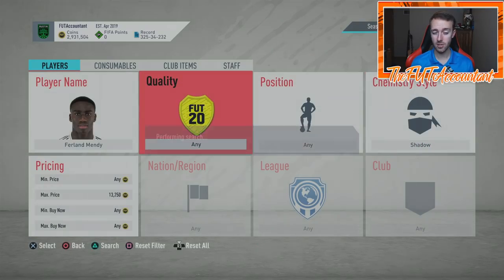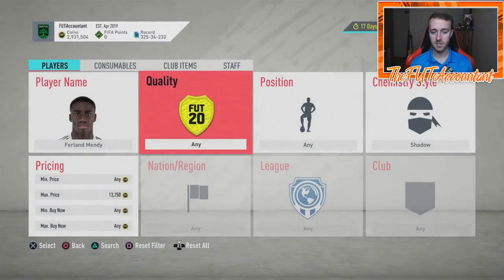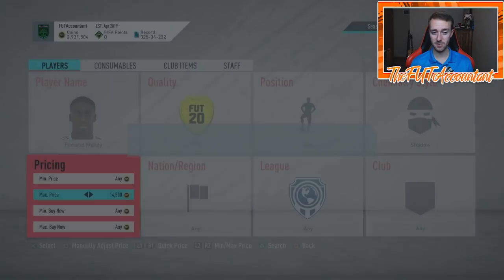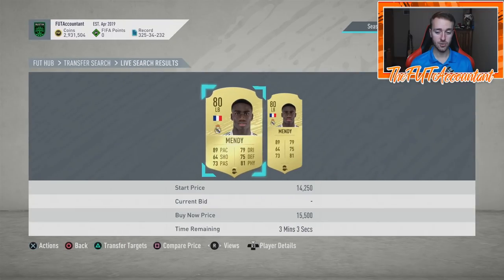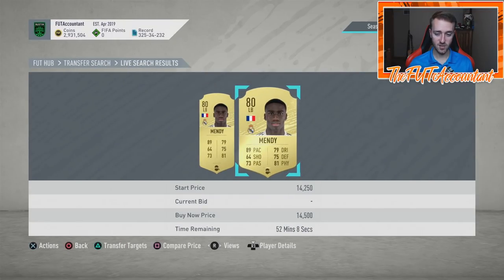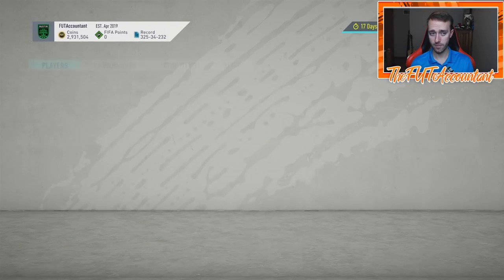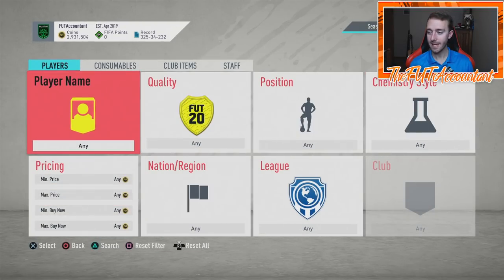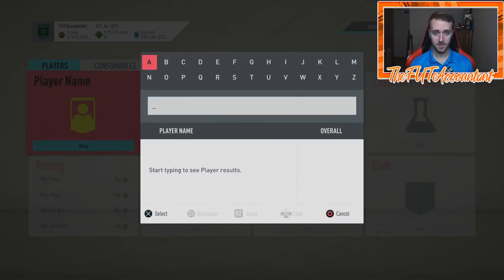And again, you have to make sure that you can get a deal that is good enough to cover tax. So right now, if this Ferland Mendy sells at 15,000 coins, there aren't any good deals on open bid. As you can see, there's no open bids for Ferland Mendys with a Shadow. But that's the basis of what we're going to be trading with today. You can do that at all types of different budgets and with all types of different cards.